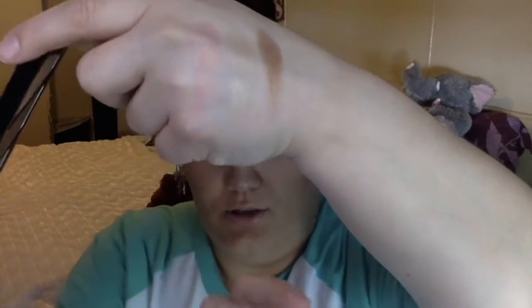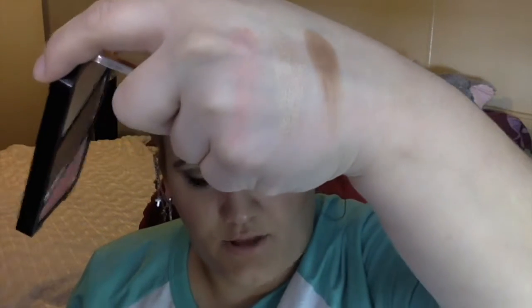The blush is a really pretty pink peach with some golden reflex in it, and the highlight is just amazing. The bronzer is very smooth as well, but it is the darkest one, so obviously I can't really use it. So that is what those look like. They're really pretty. You can kind of see the golden reflex in the blush right there.